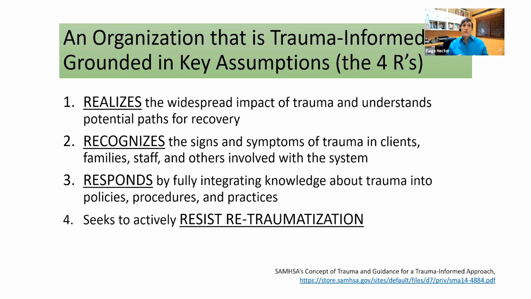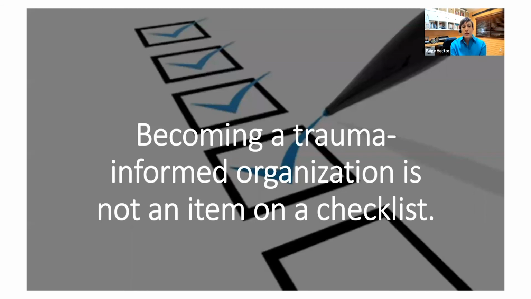So again, if you want to think about what trauma-informed care looks like, if you can think of the 6 principles, the 4 R's, really what I've given to you right now is, in a nutshell, the essence of what trauma-informed care will look like as you begin to adapt and adopt these ideas and principles into your own culture. It's very important that we lose the idea that becoming a trauma-informed care organization is just something that's going to happen one day. We'll never get there.